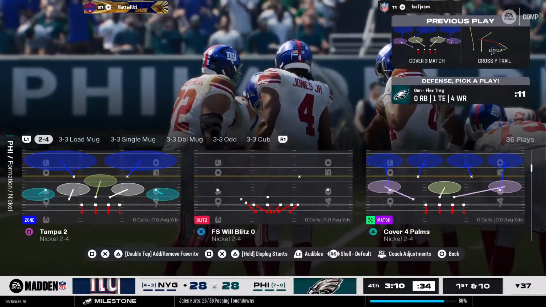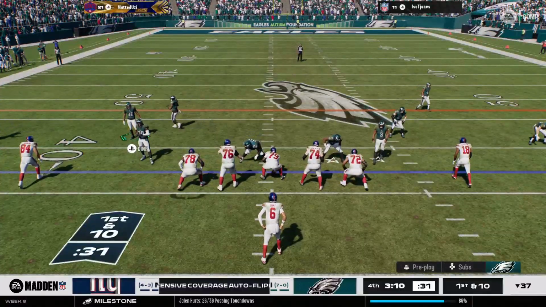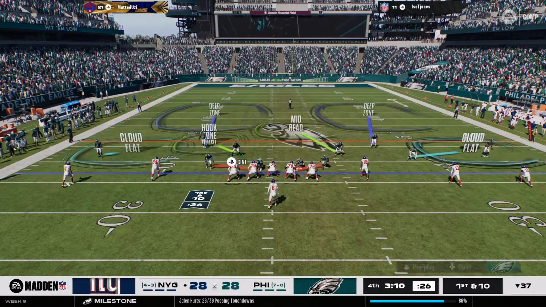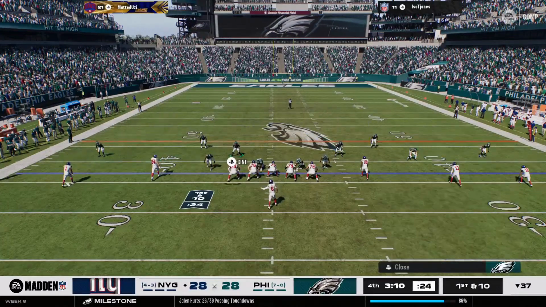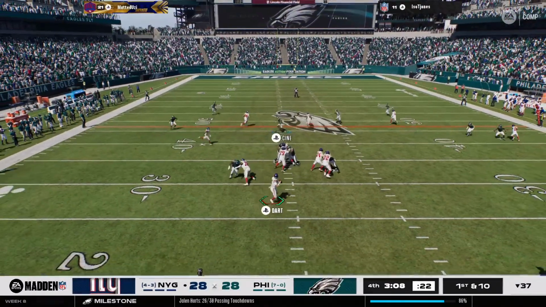These are some of the most difficult situations for a coach to handle because it's a combination of you have to be aggressive to go score. You're trying to win the game, of course, but there's also an element of time and clock management. So it's going to be very interesting to see the play selection over these next couple downs.